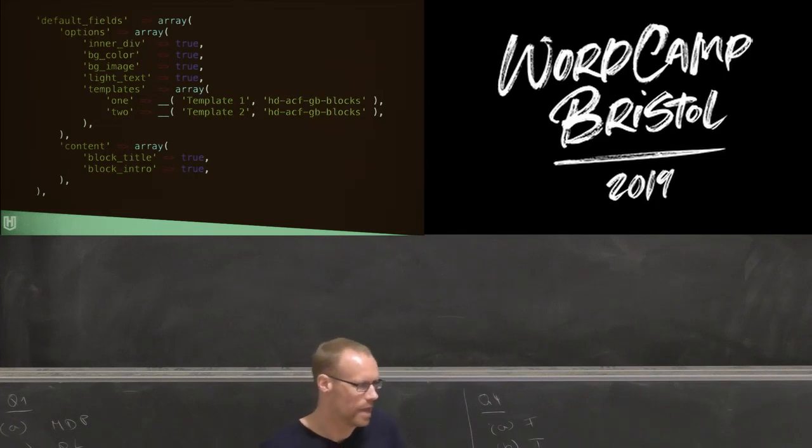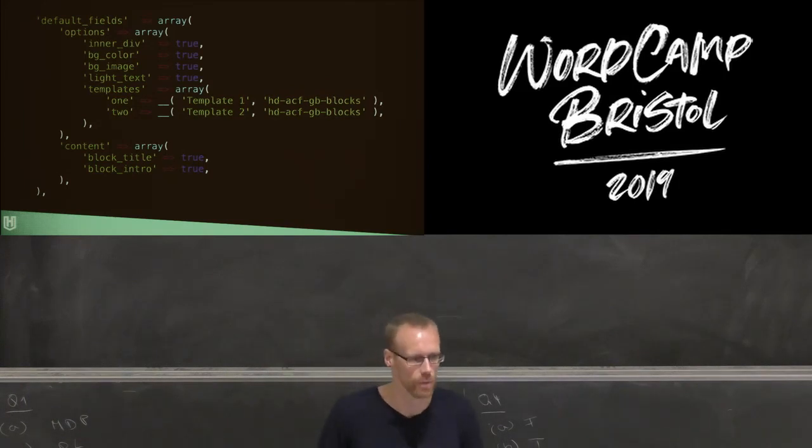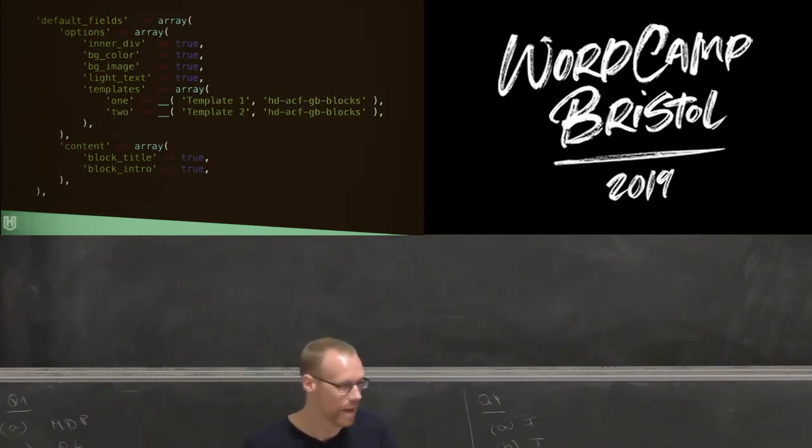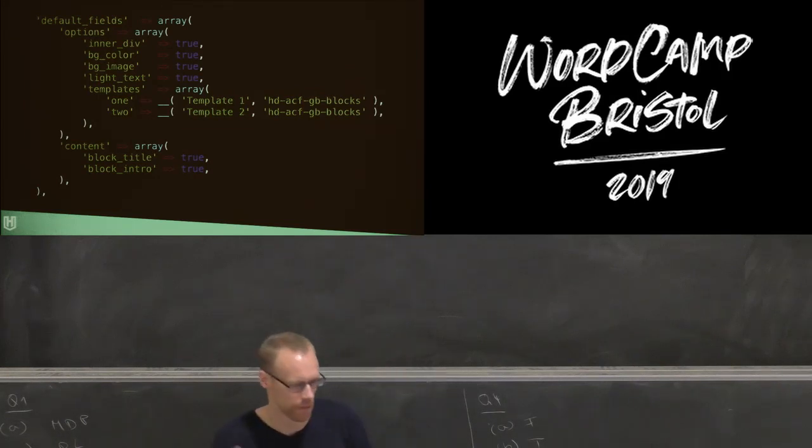So for example, if a user sets a dark background color and the default text for a block is black, then they're not going to see any text. So we need to have some way of allowing the user to say, I need to support light text. So we give them a little checkbox, and then that outputs a class, which the styles can use to say what happens when a block has light text. It might be that it's white, it might be a different color, doesn't matter.